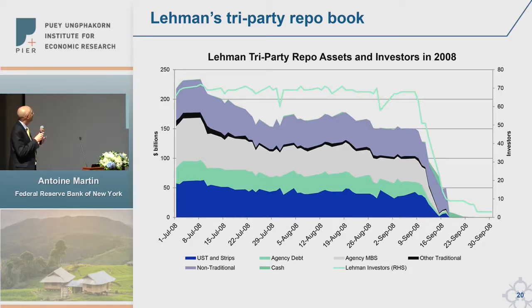And it's not shown there, but you can see that the haircuts that Lehman Brothers is getting for its repo is not changing at all. So it's not that people are saying, I want more collateral. They're just saying, I don't want to lend to you. So the nature of the kind of fragility is entirely different. And it's very important to understand what is the nature of the fragility if we want to be able to think about how to make those markets more robust.